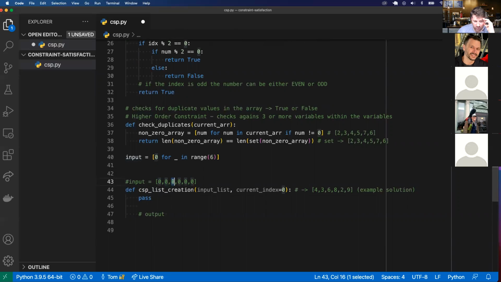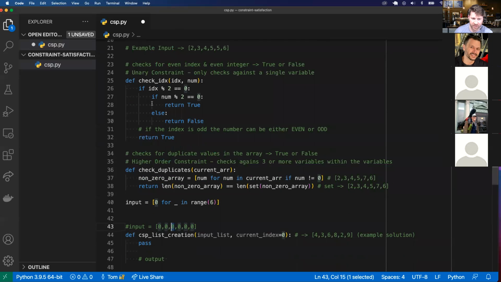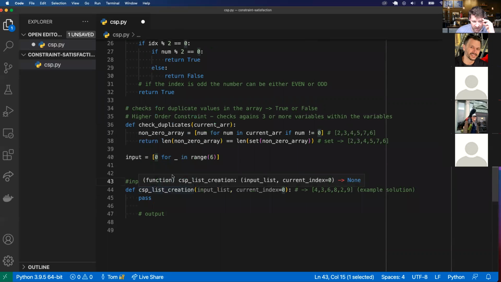If I happen to get to one and fill in this value here and guess a random number between 1 and 9, and this happens to be 5, which doesn't meet the constraint functions, like check index, because this is an even index, 0, 1, 2, so this number needs to be even.